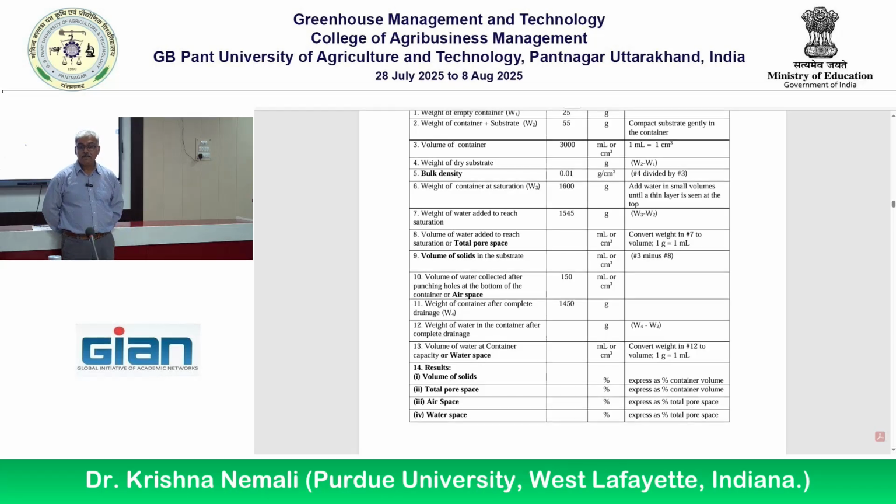In fact, you can try this at some point, because there's a lot of substrate and parts available in these greenhouses. If you want to play with this, it's very easy, but it gives you very good information. This is how you distinguish one product from another. Not blindly, not based on what somebody said, but based on the data that you generated. You have a lot more confidence in what you have generated than in what others have generated. That's the advantage.